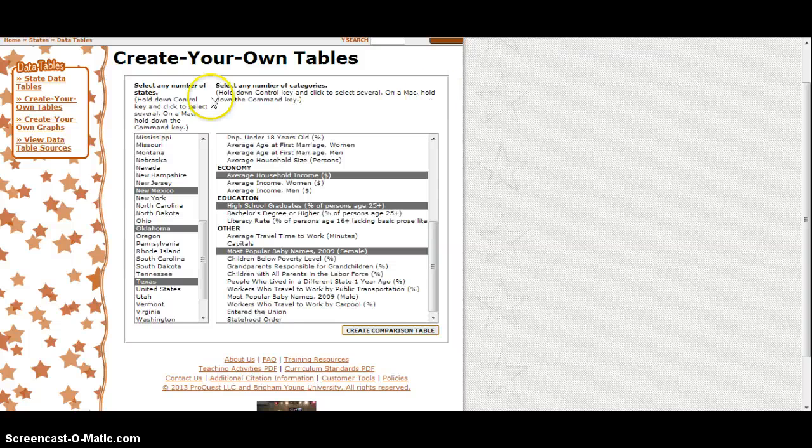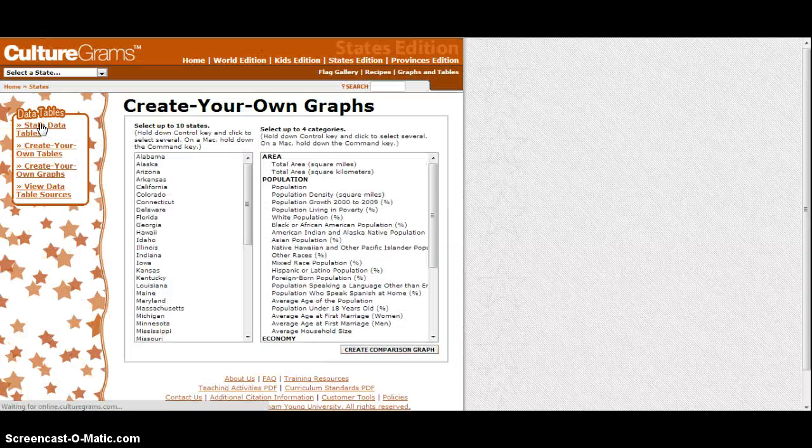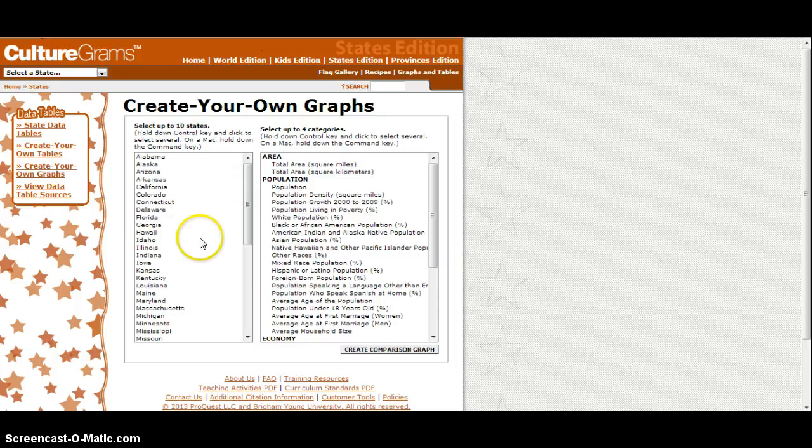We're going to leave that, and I'm going to come back to creating my own graph. When I create my own graph, I'm going to get a similar list of information. First, I need to pick my states.